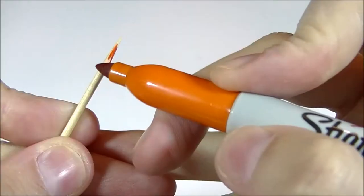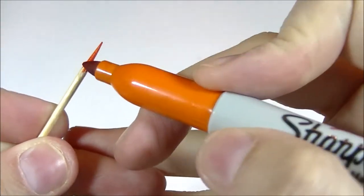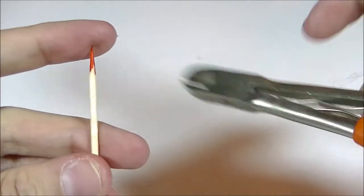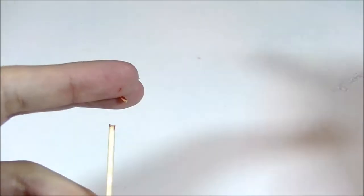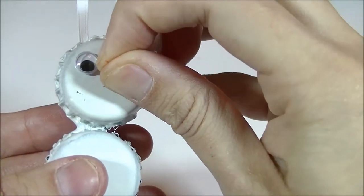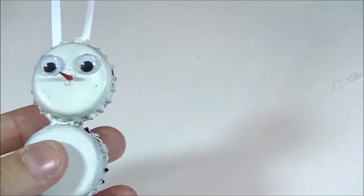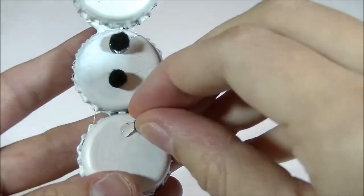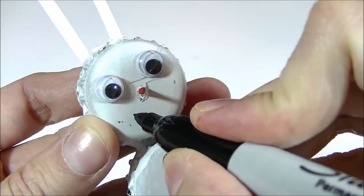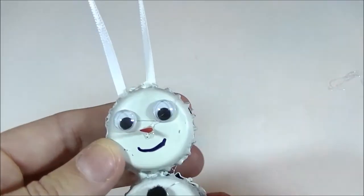You'll see me putting on the googly eyes. We also need to make a nose — that's where the toothpicks come in. I'm just coloring the toothpick with the orange marker and snipping that off. Make sure you hold the tip of the toothpick because it will fly across the room if you don't! Then glue that little piece onto the face as the faux carrot nose. Next, I took the mini pom-poms and added those as little coals on his body.